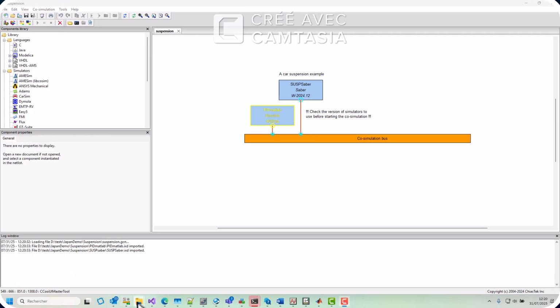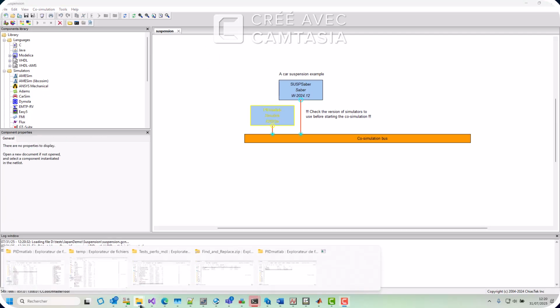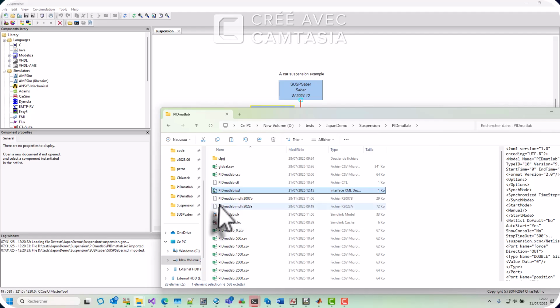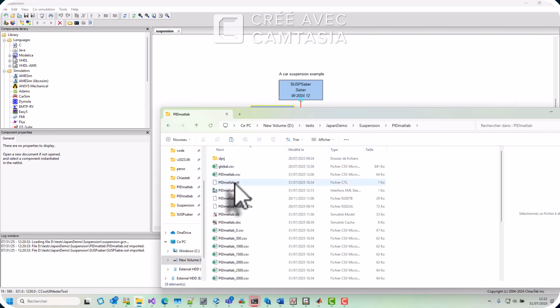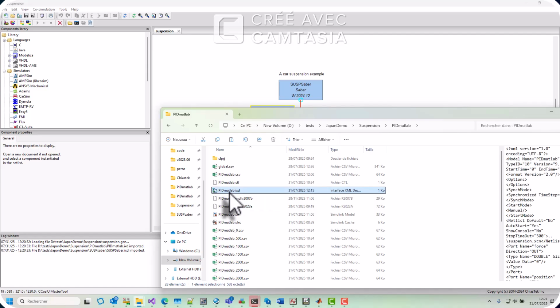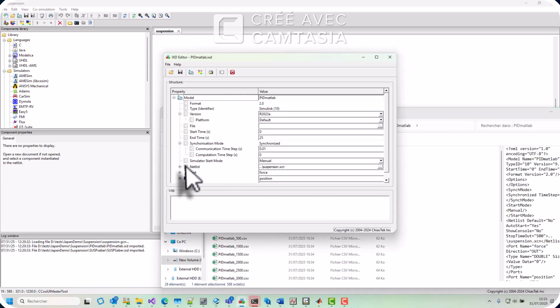When the netlist was created in CosiMate, CosiMate created an ACN file, which is the netlist file. In order for one simulator to be the master of cosimulation, you must indicate in the simulator the netlist that has to be started, and then set auto start cosimulation to yes.